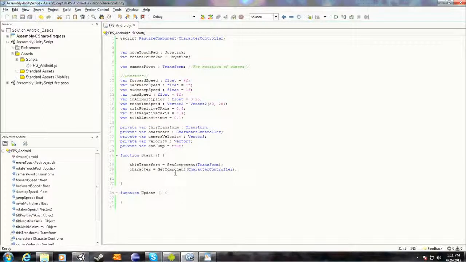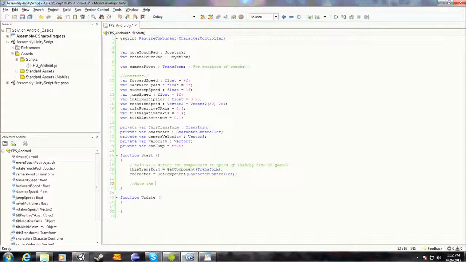Okay, so this, just put a comment if you want, this will define the components to speed up loading time in game, because you won't have to define them repeatedly. If you don't put that in there, then it'll be crunching that data every single frame, and you don't want that. You want performance, for an Android game you want performance.